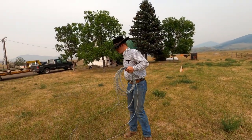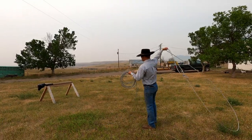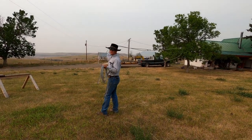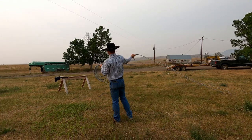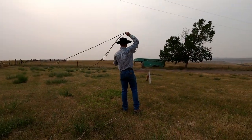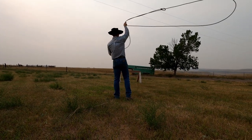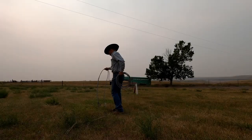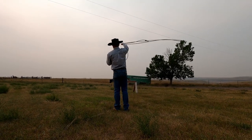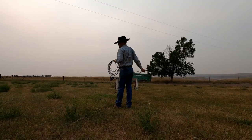Until I get to here and then my hand's gonna start tipping up, and as I come around this side it's just gonna continue to follow the angle of that calf's head. In that position it's gonna be about like this — and with my loop in this position it's gonna be even more dramatic. You can see my loop is really tipped right there, forward and over. When I deliver I'm just going to come across at an angle the same way I'm swinging.